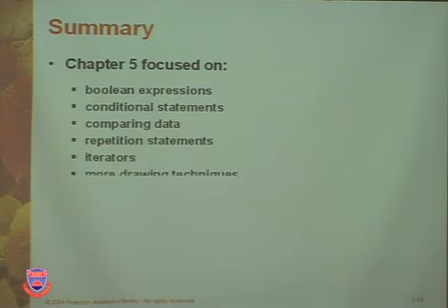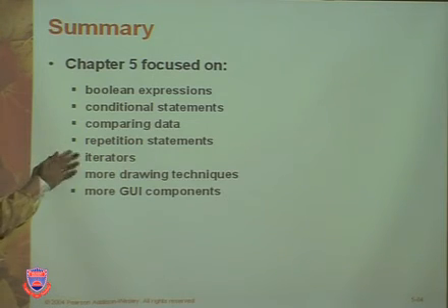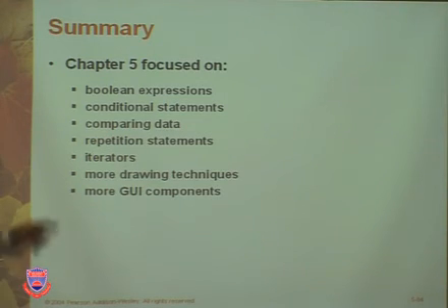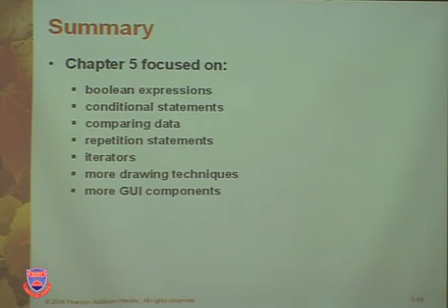So when you look into the chapter 5 topics, we have covered so far the Boolean expressions, the conditional statements, and how to compare data. Again, you have to be careful with comparisons in data. And then the repetition statements, the loops: while loop, do while loop, and the for loop, and their respective properties. And then the iterators, how you can perform a for each loop, and drawing components such as the checkbox and the dialog box, and also the radio buttons we have seen in this chapter.